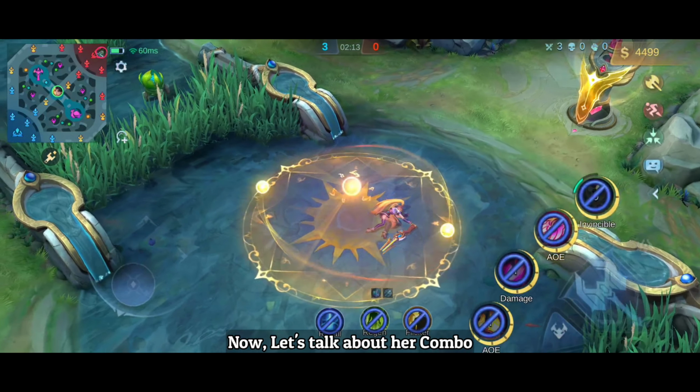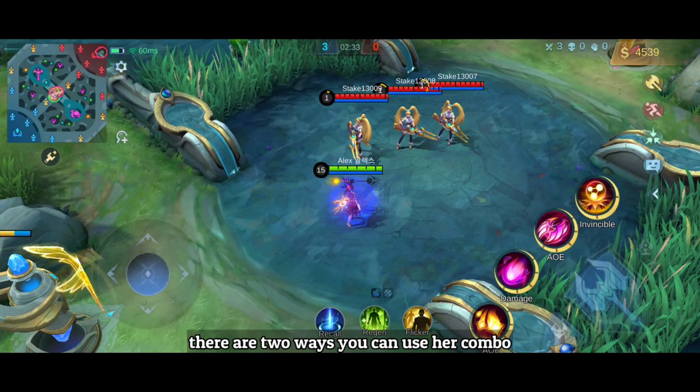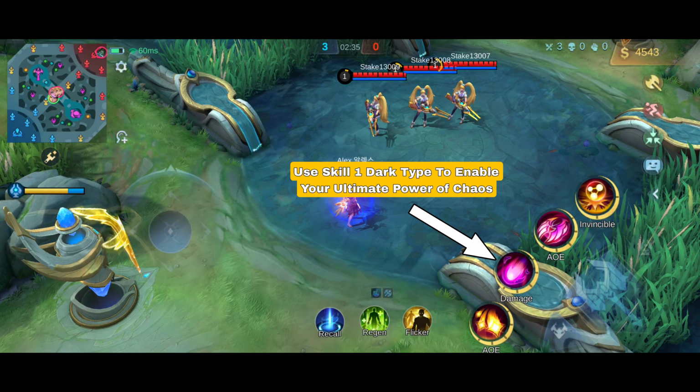Now, let's talk about her combo. There are two ways you can use her combo. The first one is by using your first skill Dark type, and then use your ultimate power of Chaos, and after that use your first skill type Dark to continuously hit the enemies. Here is a step-by-step guide on her combo.